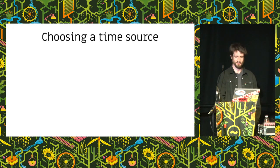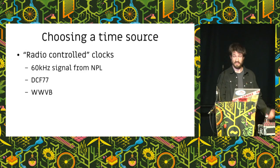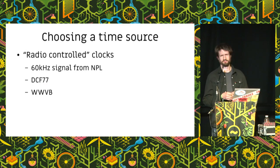What should we use as a time source? There are radio-controlled clocks that use low-frequency signals: 60 kHz from NPL, DCF 77 in Germany, WWVB in the US, and others. These are very accurate signals with only a speed-of-light delay of about a millisecond. Long-wave signals have good building penetration. But one reason I avoided this is that electronically it's a little annoying to pick up a low-frequency signal — it usually requires a physically large coil. Also, radio-controlled clocks in my experience are just a bit rubbish. I have one that picks up DCF 77, but when you put the batteries in you have to press buttons to tell it you're in the UK so it subtracts an hour from central European time. We don't want that.